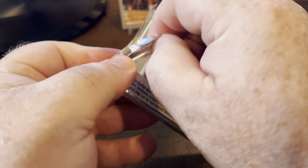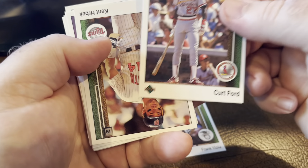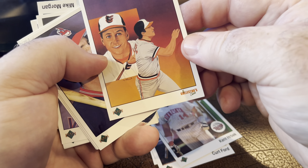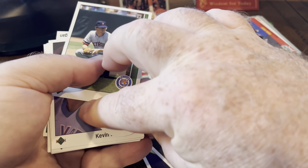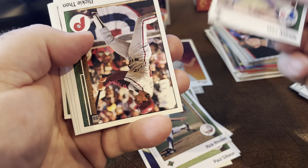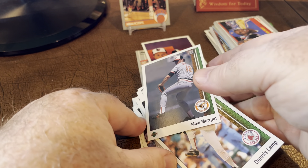So here is the 89 Upper Deck — I'm looking for that big boy. We also have the possibility of Randy Johnson and John Smoltz. King Griffey is the number one card in this set. There's Frank Viola. Love the set. Kirk Flood. Cal. Rick Roden. Dickie Thon. Randy Milligan. We get our hologram stickers — got a Mets and a Dodgers, and another Dodgers one. And Mike Morgan. So not too much to get excited about, but it was still really cool opening those packs.